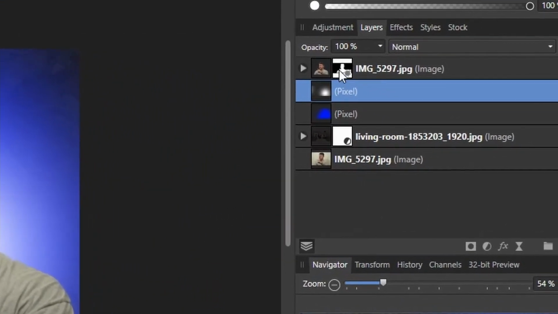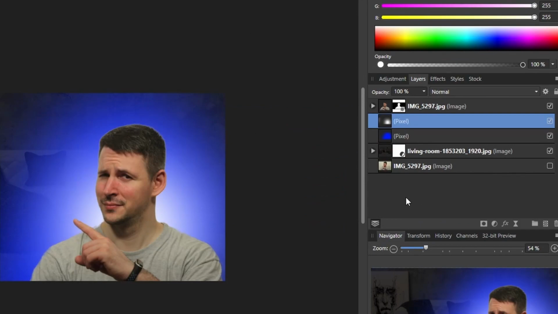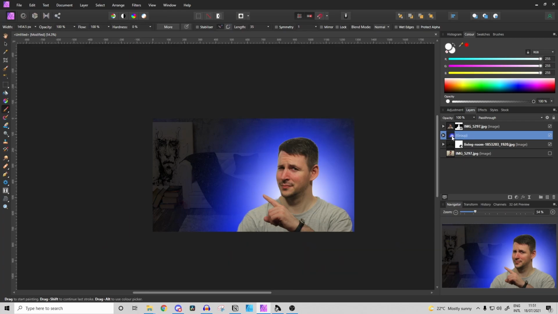Okay, we can see that our layers to the right are a little bit messy and we don't really know what each layer is about. So I advise to just organize them a little bit. In order to do so, we can group layers. For instance, these two lights, they can and should always belong together. We don't want to move them independently. So select both layers, click Ctrl or Command G, and you will have grouped them. So if I'm about to move this group, it will move both linked layers simultaneously and keep their ratio intact.